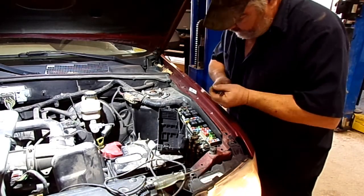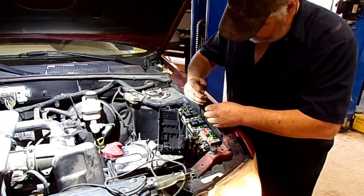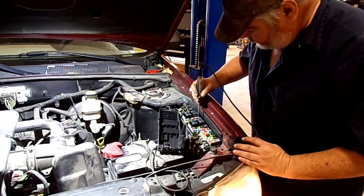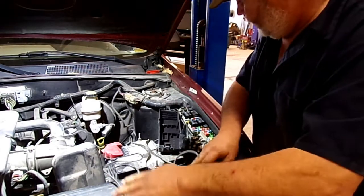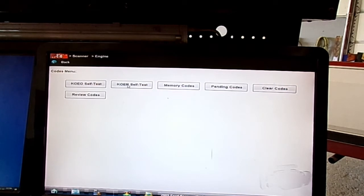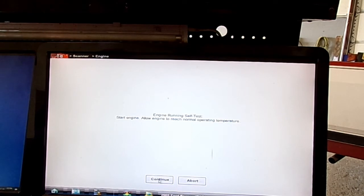Okay, let's put this 20 amp fuse back in. Key is on. Alright, let's see if the codes come back on it. Okay, well, I know before I did a key on engine running test on it, and all them codes would show up. So them were hard fault codes. So let's run it now and see if them come back.